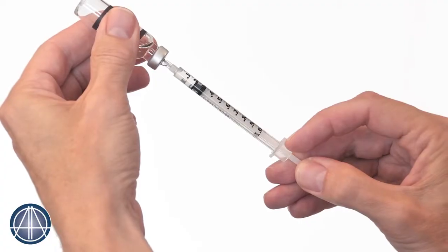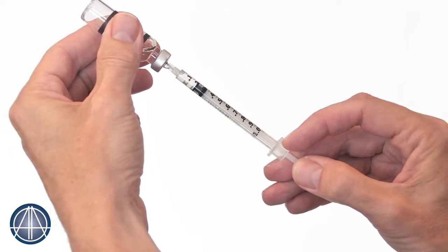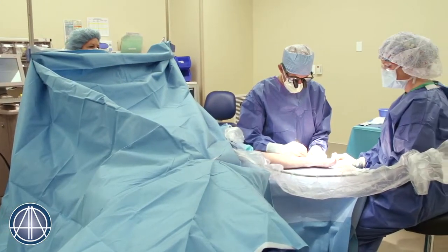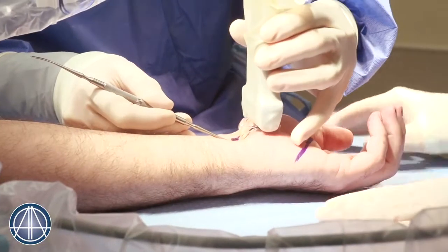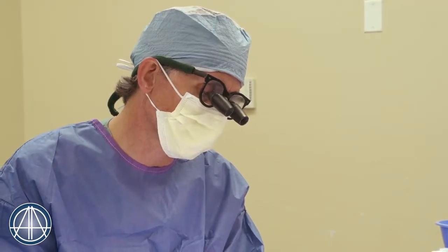The second thing that we do is a steroid injection. The steroid medication will soothe the inflammation of the tendons, and the blood is flowing better and the patient feels better. One of the problems with the injection is it will typically wear off. So it'll be at that point that we would consider surgical treatment. Or if they develop muscle weakness, or if they really just can't feel anything at all, that will be a reason to go more quickly to surgery.